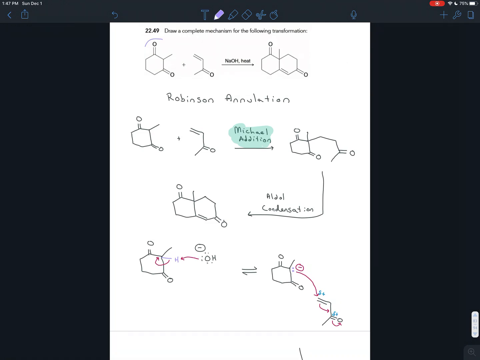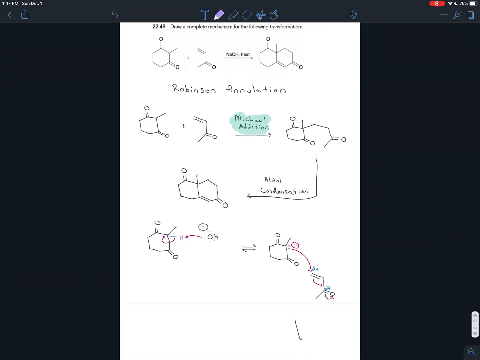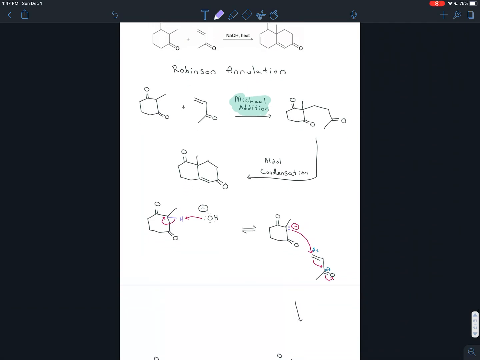And features that should stand out are these 1,3 carbonyls. When you have those, you can use that carbon in between as a Michael donor, as a weak nucleophile that could attack a beta carbon, and an alpha-beta unsaturated aldehyde or ketone. Those features should seem familiar and remind you of these reactions. So you can use this alpha-beta unsaturated ketone in part of a Michael reaction, and if you want to form it, you can form it from an aldol condensation.